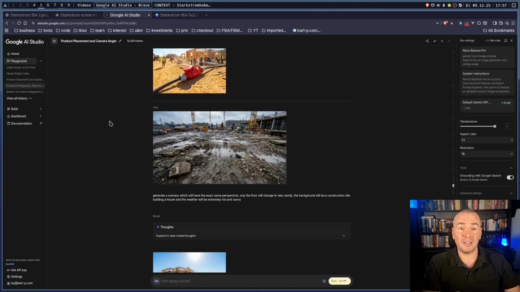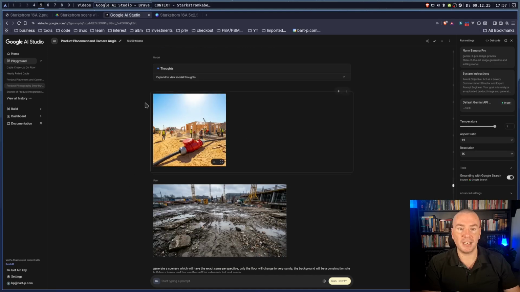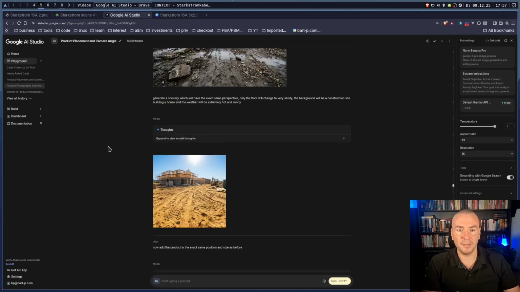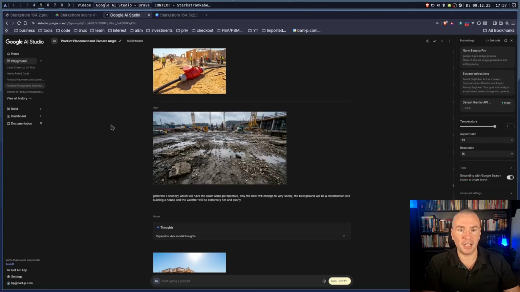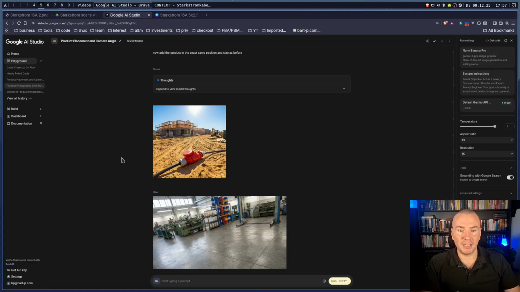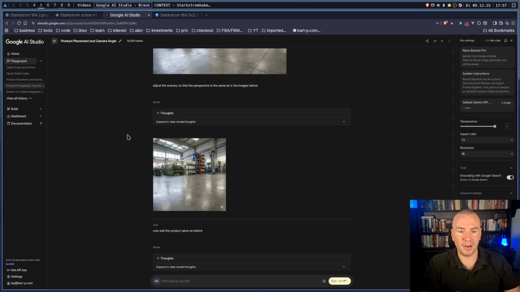That's why what I've done is change the perspective and change the scenery a little bit to fit more what I want. I wanted to have the same perspective, so I told it to change the perspective and give me more or less the same scene as here, or a similar one. And now we have the right scene. Because I have an aspect ratio of 1:1, I got it in 1:1, so it is a square, not a rectangle as it was here. When I placed the product into it, I just again told it to place the product into it, and it was done. Now it works very well.